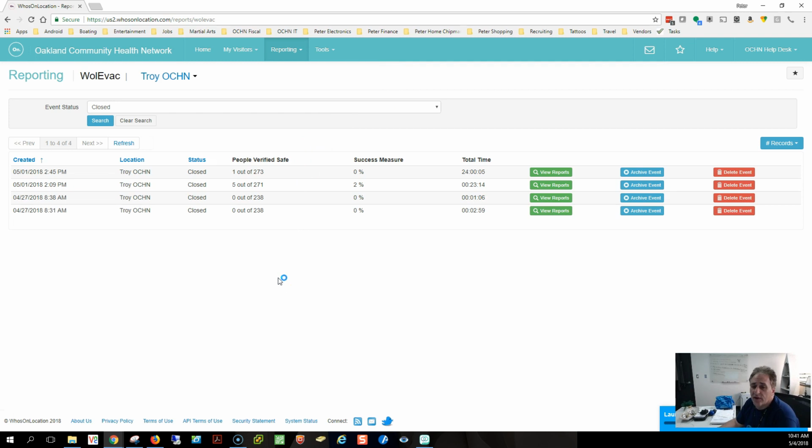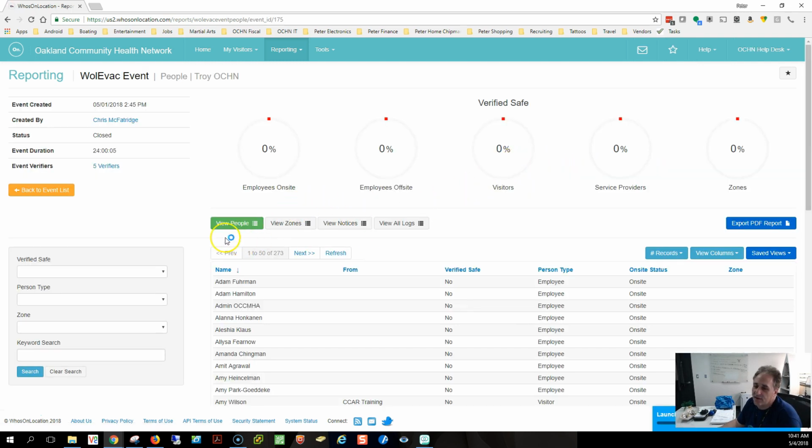There is an evacuation module. I'm not going to go in and show the actual evacuation module, but it's really slick. Basically, you set up safety wardens, and when you set up the safety wardens that are on there, and again, all driven by text messaging, when I create an event, like a tornado drill, it sends out immediately a text message to all my safety wardens / captains that there is an event. They simply click on the link and it opens up their browser, and they're able to go in and look at the event as it's happening.